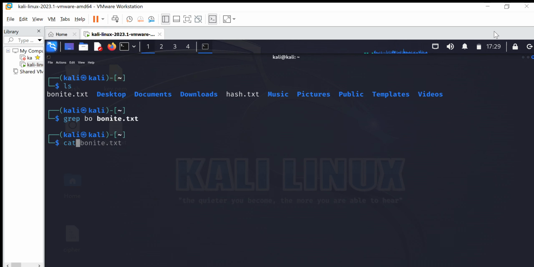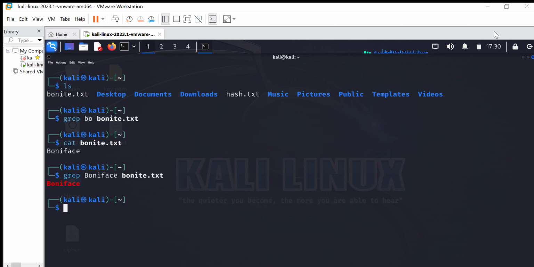So let's check the content of bonite.txt. Okay, it's not bringing that one out. Now let's do it again. Let's run it again. Grep BO. We are kind of searching for the word. We want to see what's there. Boniface. That's what we are searching. Normal search. It brought it out. So imagine you are dealing with an encyclopedia, or a dictionary. You have the text file of a dictionary. Then you would be able to single out this thing.